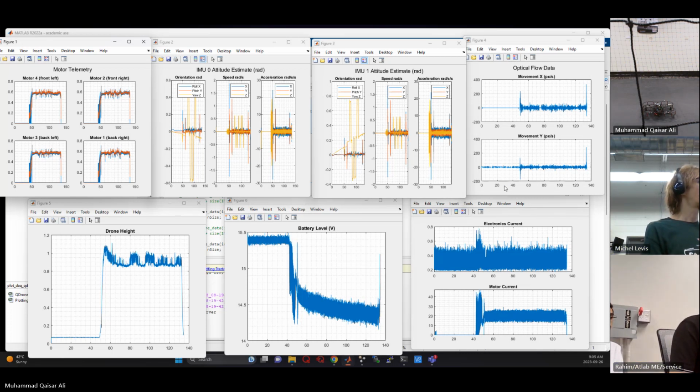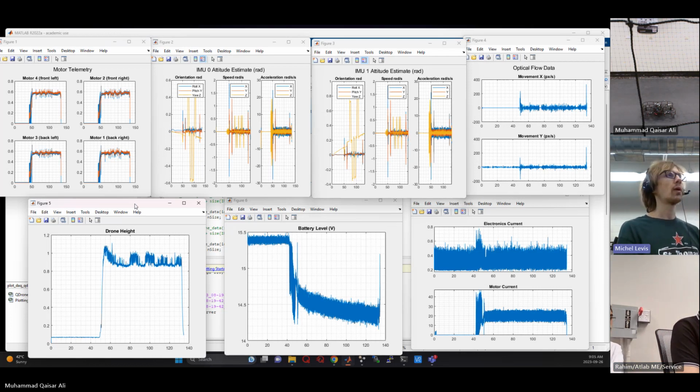Drone height is from the time of flight controller. I'm pretty sure this might be the drone height from the time of flight ranging sensor, and then the battery level. Time of flight, that's the height sensor, the ranging sensor.